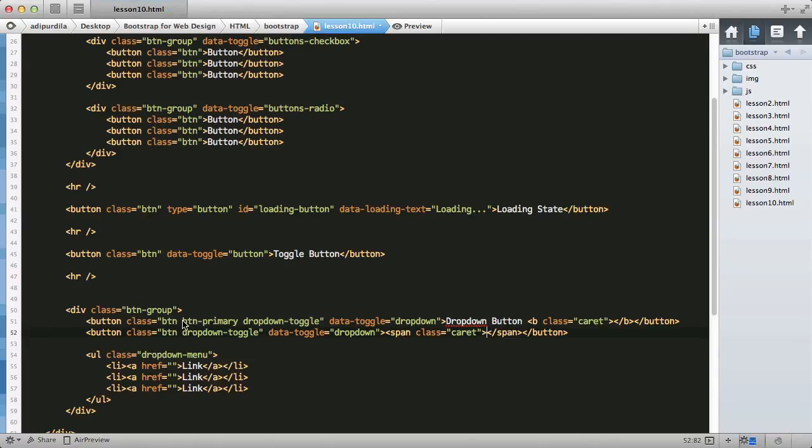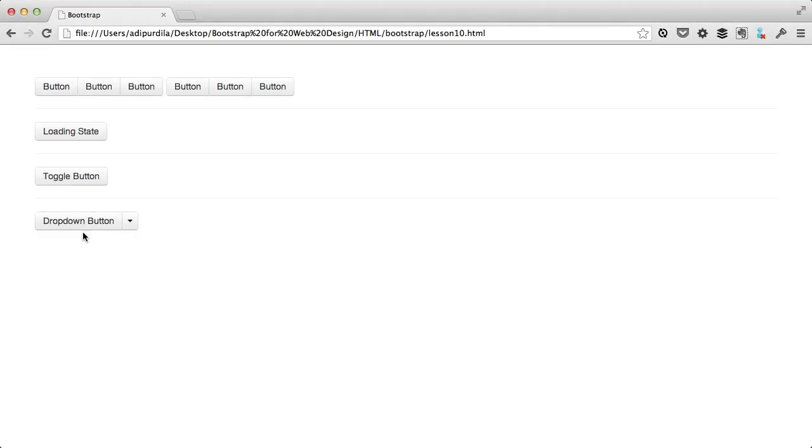And we need to remove some classes from the first button, and also this will be removed, and also the arrow will be removed. All right, so now this is how it looks like. We have one button, which if we click, nothing happens, and we have the second one, which opens our dropdown.